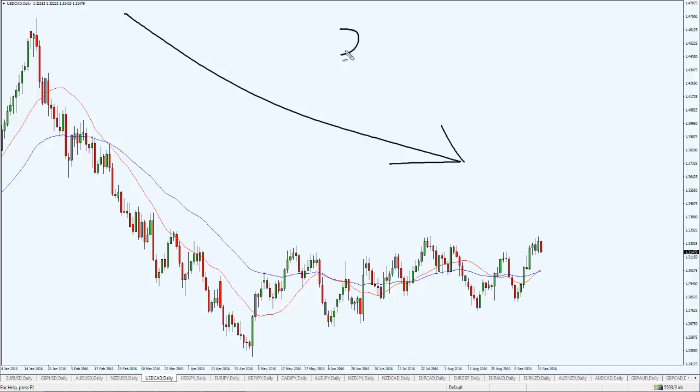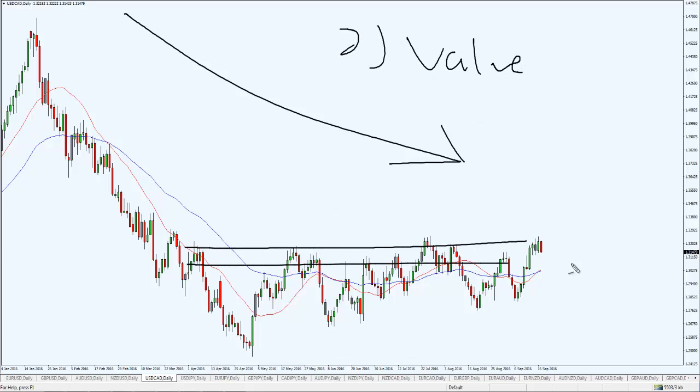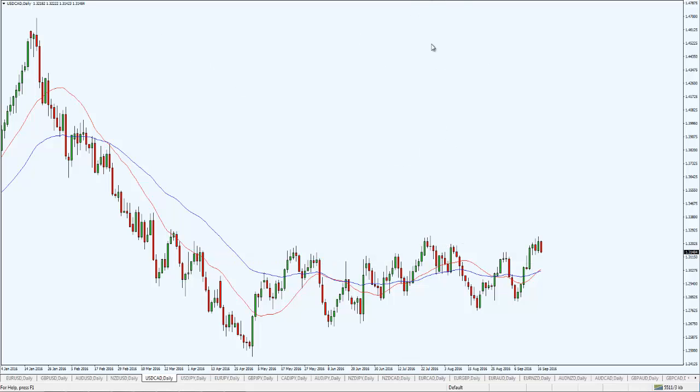Number 2, area of value, right? So this is an area of value, this area of resistance. So maybe I just plot in this area of value over here. Let's draw it somewhere, say here. Again, you learn that you don't want to trade breakout without build up. Over here, price just zoomed all the way into these highs. I am not looking to trade this type of breakout, right?